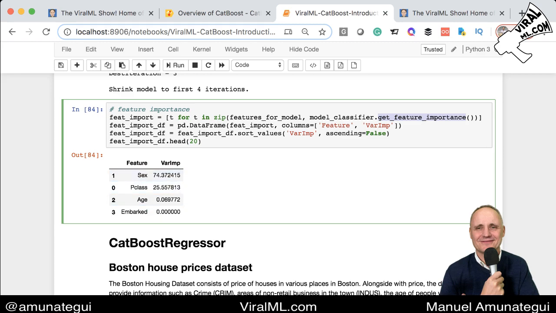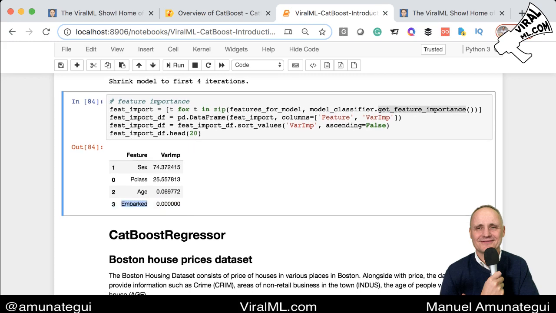So here we see sex, the gender of the passenger, was the most important to the model, followed by class, very important. Basically sex and class were the most important. Age, not so much, and what I thought was going to be important, embark, turned out to be completely useless. That's fine, no big deal. And now we have a trained model that you can call predict on, and you can predict, if you want, on a new data set, an unseen data set, or a live data set. So that's the classification portion. Super easy to do, super fast.